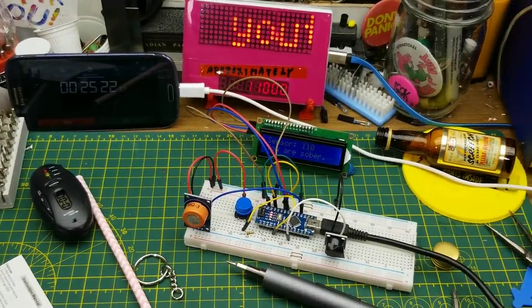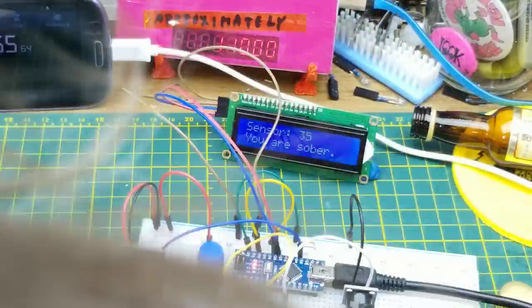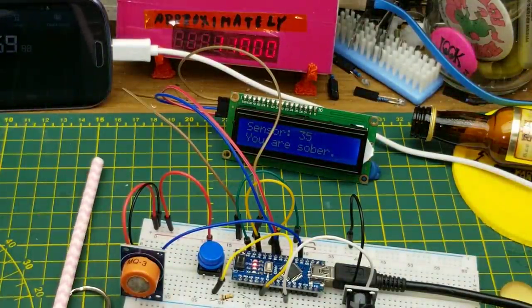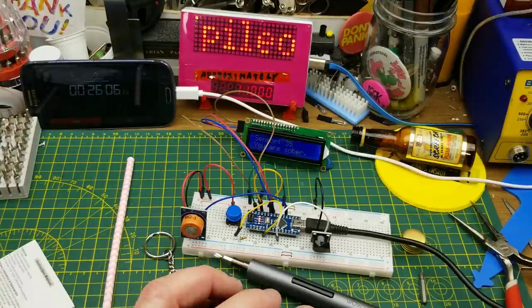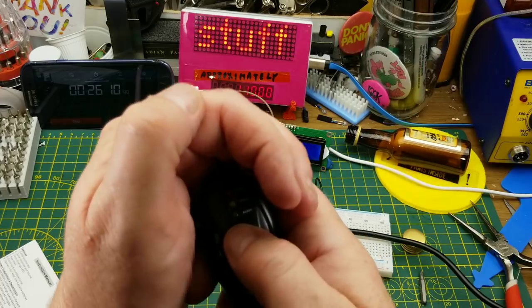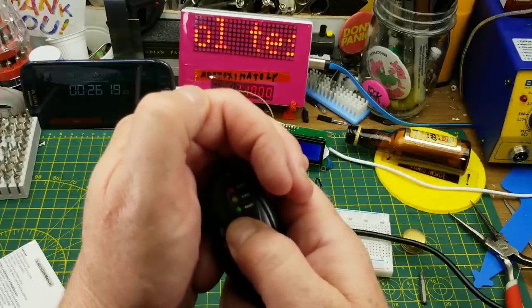25 minutes have elapsed since I took that drink. Let's give this thing a whirl. I'm not sure if this is faulty or if I'm not as drunk as I feel, but I should be. I mean, you saw what happened there. And we'll try this guy one more time, because that's really why we're here anyway. Now, that's only taken about 5 to 10 seconds to warm up.